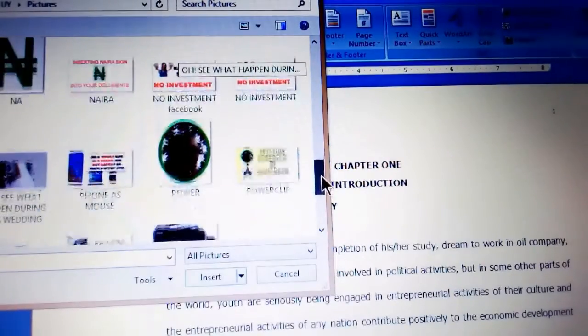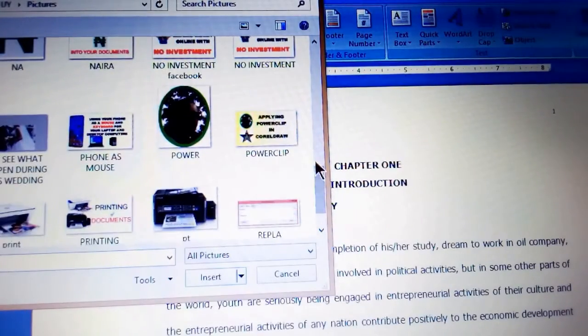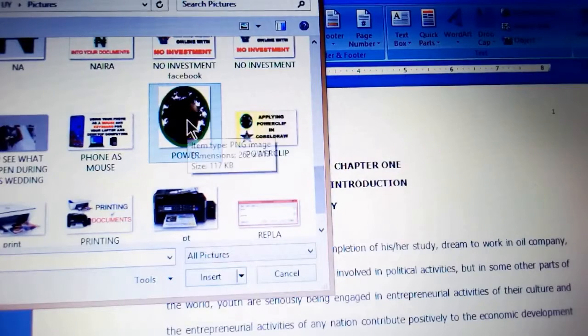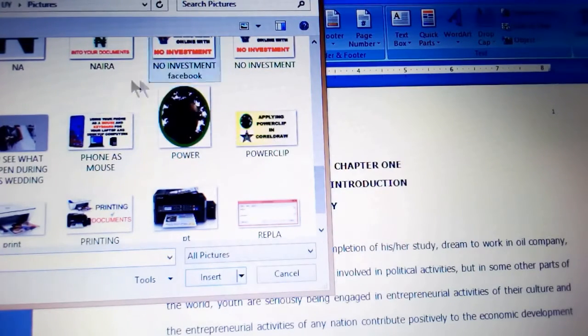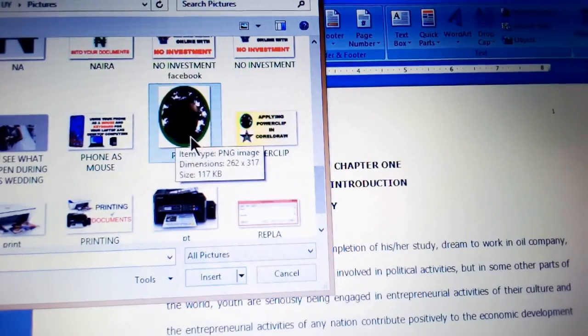Once you see the picture you want to use, you now select it. If you don't have it here, you can search in other locations where you think the picture you are looking for is located.